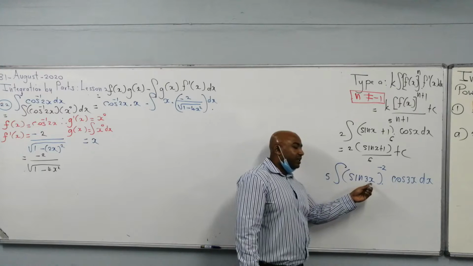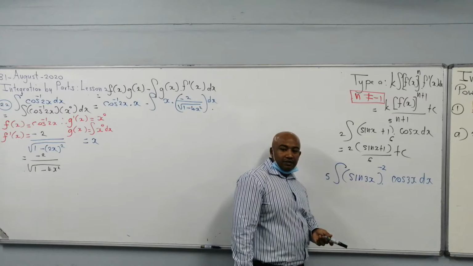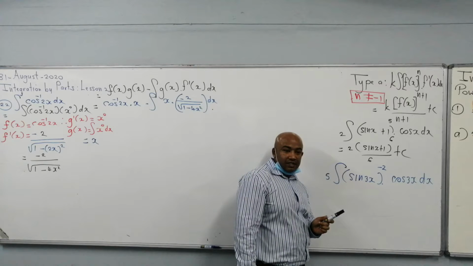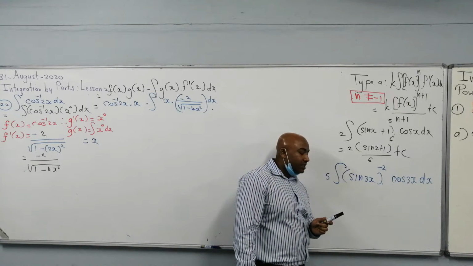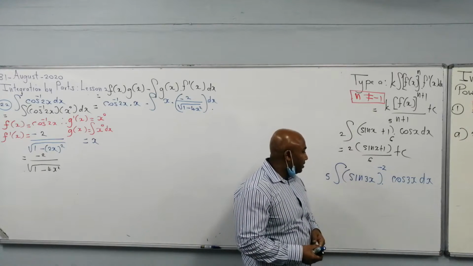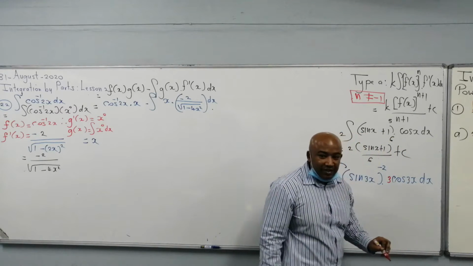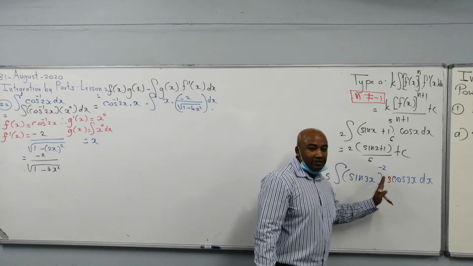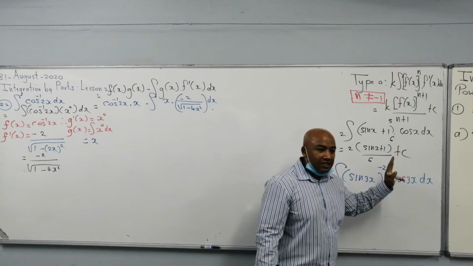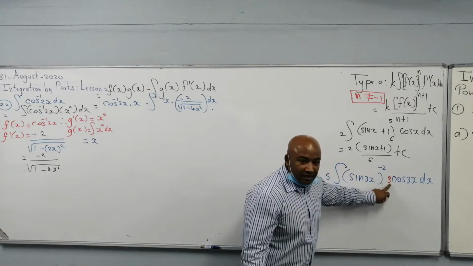So you check everything inside here, sine 3x. What is the derivative of sine 3x? Is this 100% exact derivative of sine 3x? No. There's something missing there. What's missing there is the 3, because the derivative of sine 3x is cos 3x times 3. You don't know that, so you got big problems. You must know that simple thing. The derivative of sine 3x is cos 3x times the derivative of 3x, which is 3. Okay, so now what's missing there is the 3.